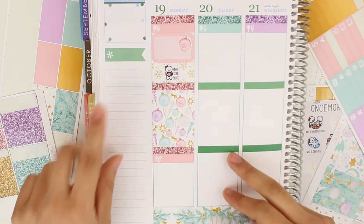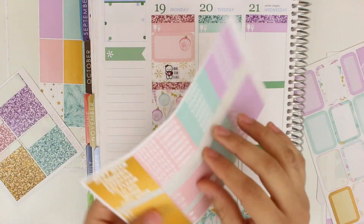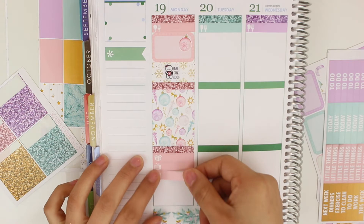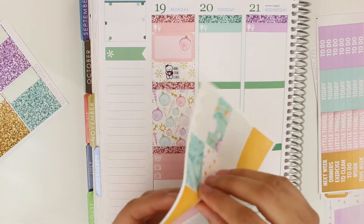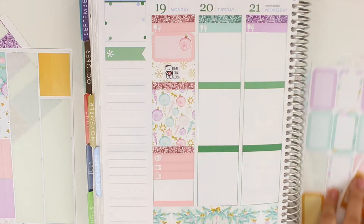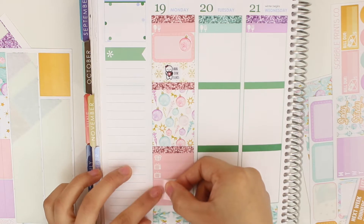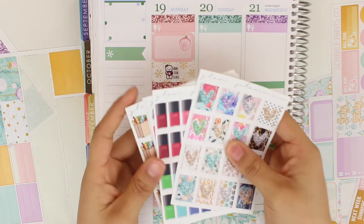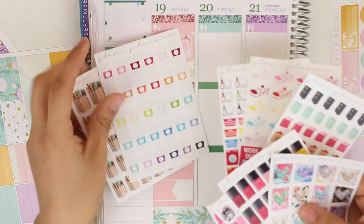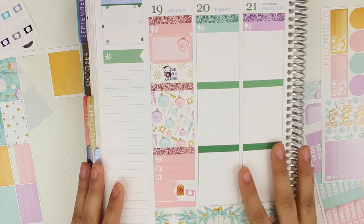I had both a Target run and a Starbucks run, and I actually uploaded two videos this day. Since I didn't have any TV shows, I'm going to get two TV stickers for uploading my Vlogmas video and my Holiday Haul. For the Target haul, I'll put a piece of pink washi down here and get a pink flag. I also got a Target bag and coffee cup stickers from my Glam Van calendar from Glam Planner, so I'll put the coffee cup and Target bag right there. That looks really, really cute, and that was it for Monday.